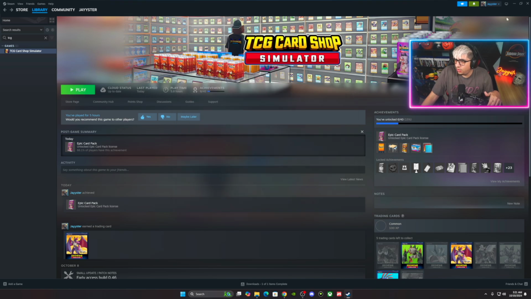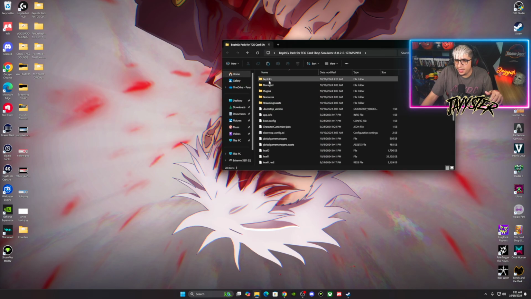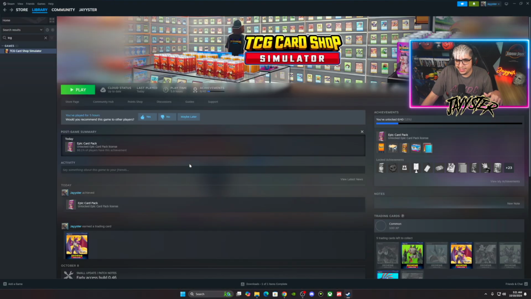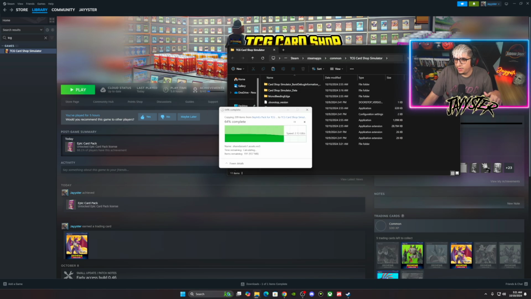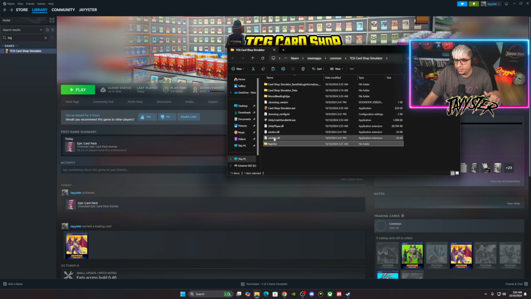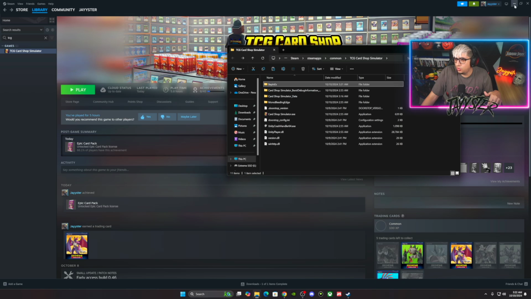We'll hit out, and the first thing we want to do is, of course, get this Beppen X pack inside here. So we'll go ahead and copy this right here. Boom, we're going to copy the Beppen X, this one right here. So we're copying that folder. Let's minimize that. We'll go back to Steam, manage, browse local files, and then right here we're going to download that right there. Boom, it's inside already. There it is. Nice.